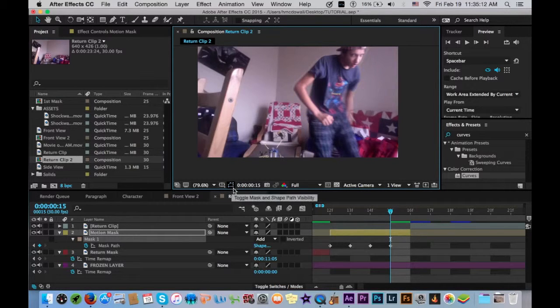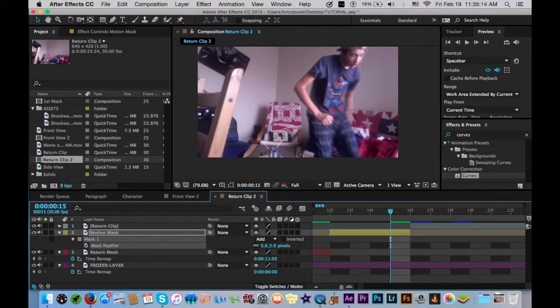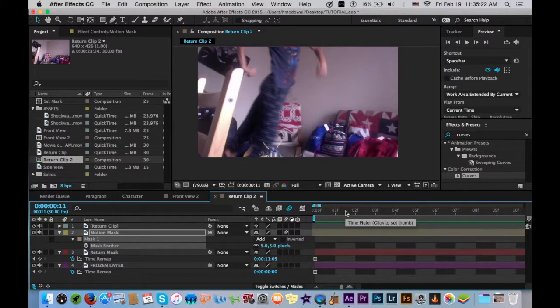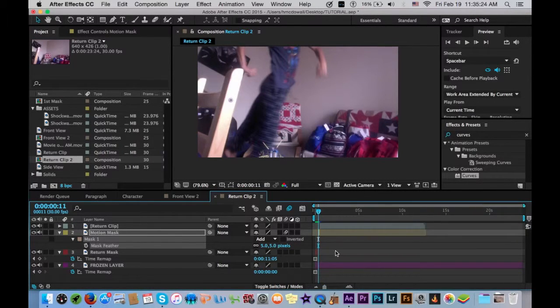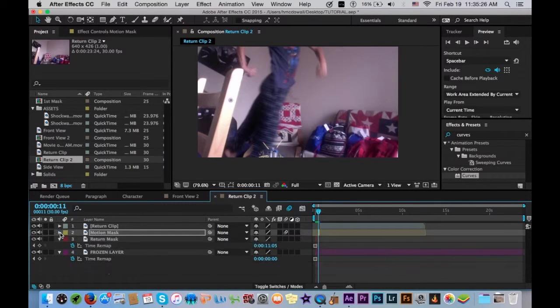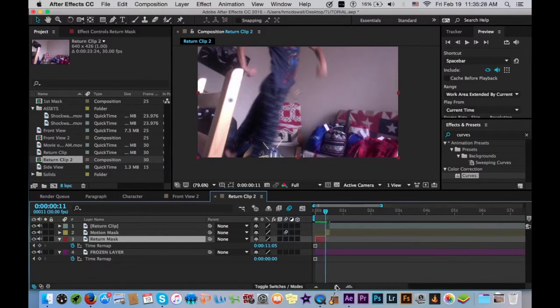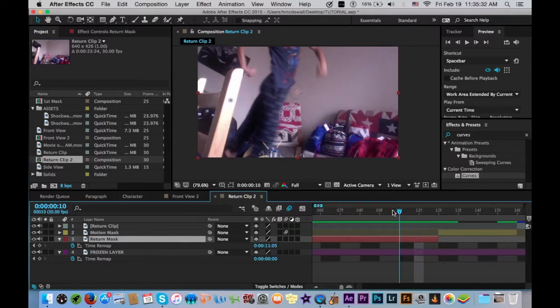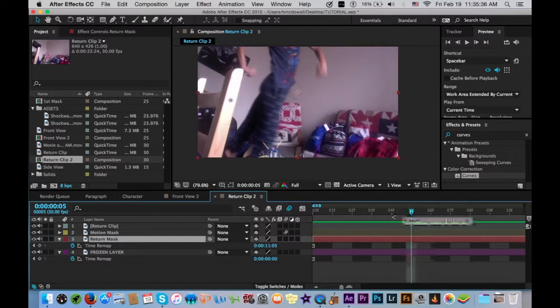So let's go ahead and untoggle that mask and let's say feather up by 5, turn on motion blur. So you have this, and for the transition part, of course, we're going to do this, then go back into here, go into the red. The red is, let's see, 1, 2, 3, 4, 5, 6, 7, 8, 9, 10, 11, 12 frames.